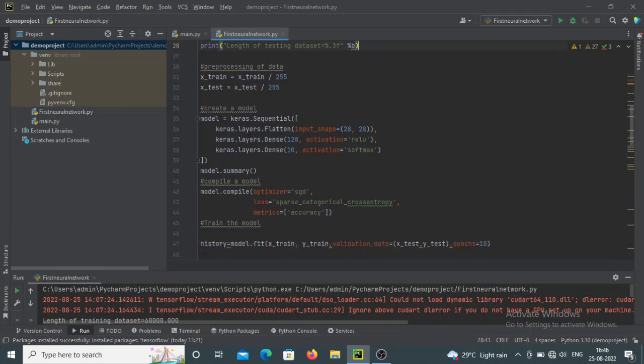After that, I want to create a model, and here I want to create a sequential model. So I have written this command, and in the sequential model I want to add three layers. The first is the input layer, and the second one is the hidden layer, which we call a dense layer. Why dense? Because it is a fully connected layer, and for this, 128 is my neuron size.